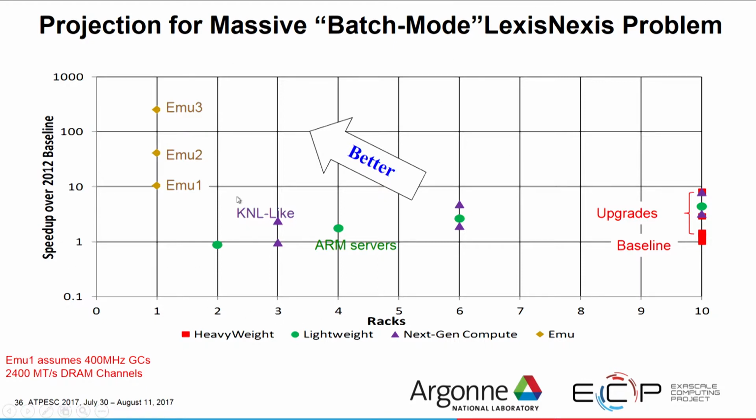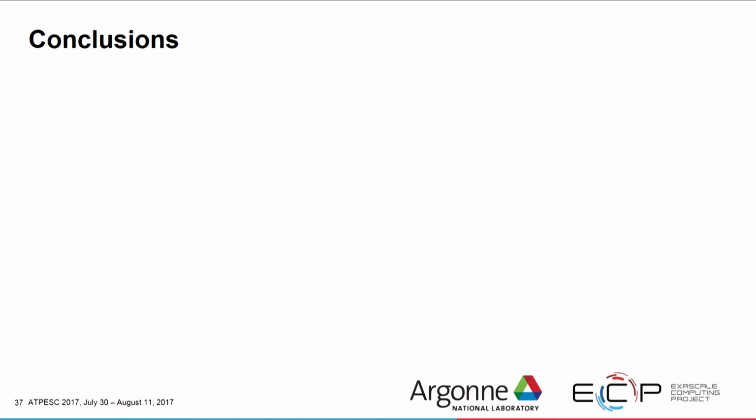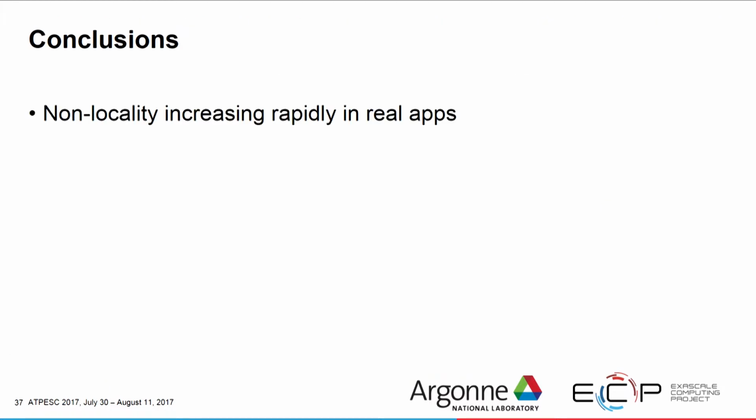This x-axis is the number of racks. The y-axis is the speed up over the 2012 system. And this is all what you could do with architectures today. This is where I think we'd be with these migrating thread architectures. But particularly with this third one being a single rack of just memory stacks with the computing on that. So that's, you know, literally 2 orders of magnitude more at 1/10 the hardware, which sounds like a really neat result. So anyway, conclusions.